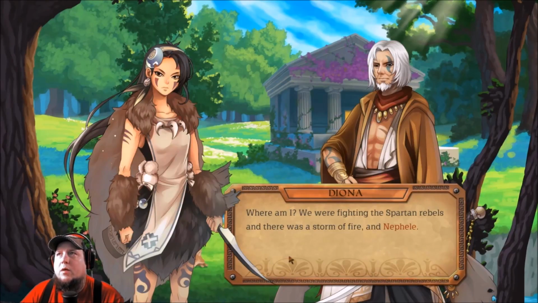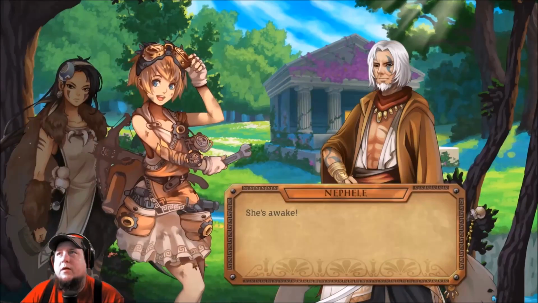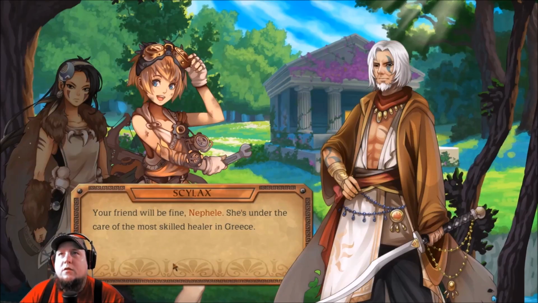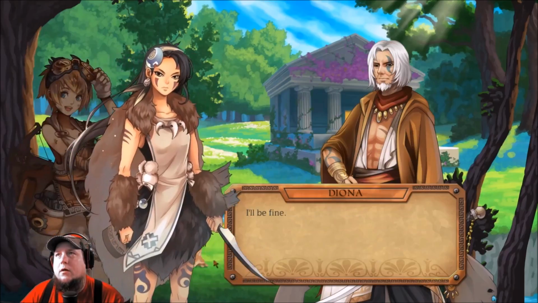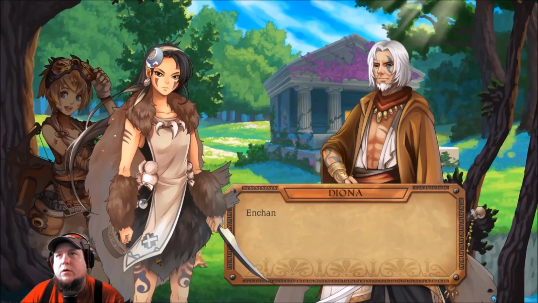Where am I? We were fighting the Spartan rebels, and there was a storm of fire in the valley. Is she okay? Don't worry, Arctos. Your companions are fine. Here she comes now. She's awake. Thanks Zeus, I didn't think any woman would survive that. Donna, are you okay? How many fingers am I holding up? Your friend will be fine, Nepheli. She's under the care of the most skilled healer in Greece. That's a relief. I was scared you were gone. I'll be fine. But where are we? Who's he? Take it easy, Donna. Even an Arctos like yourself is not immortal. Rest now and regain your strength. The Enchantress and I will watch over you.